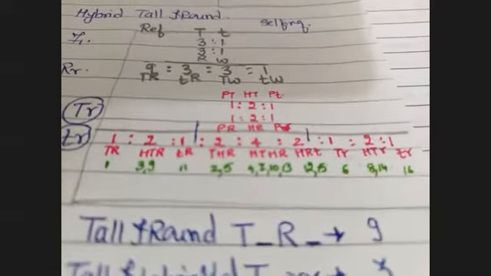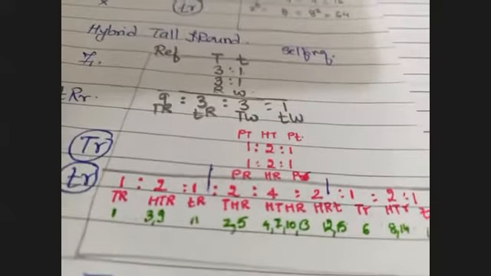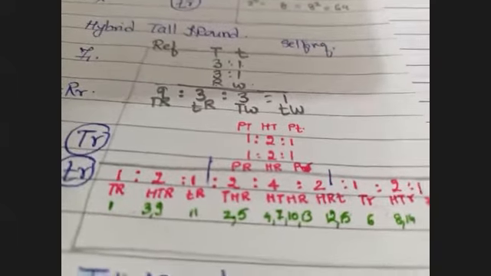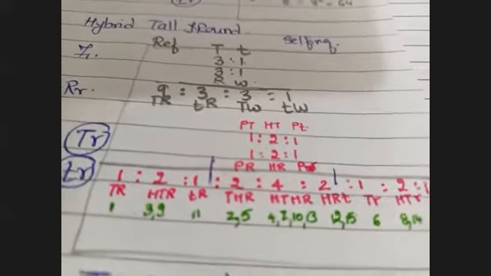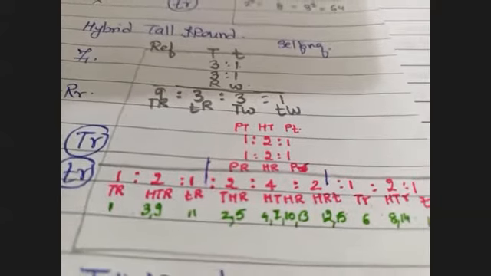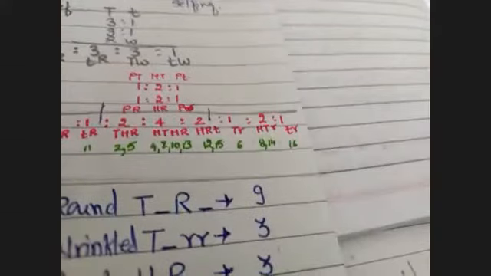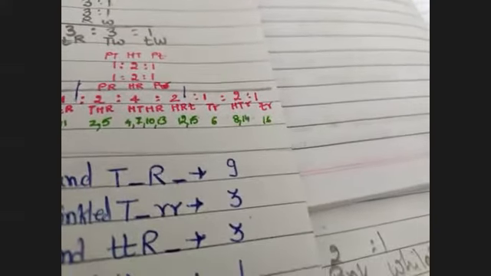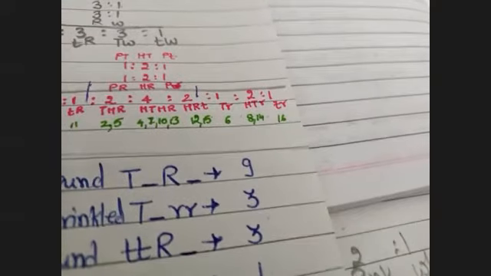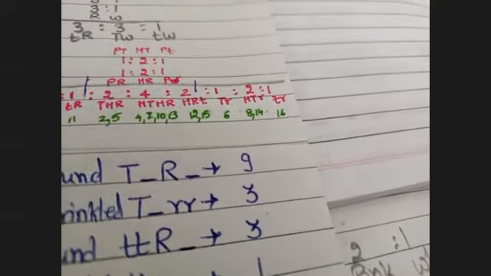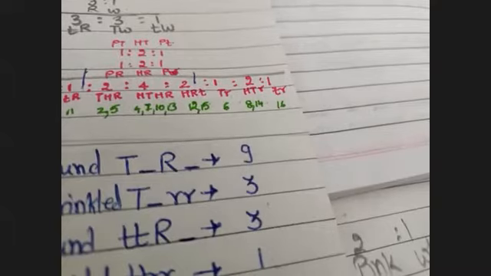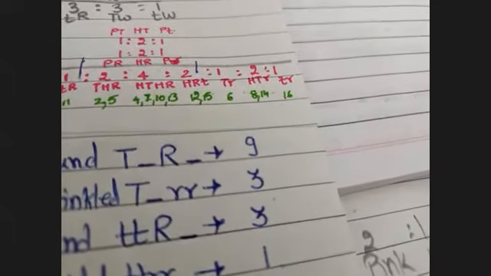Phenotypic, genotypic ratio, whatever we have got from monohybrid, you have to multiply it once again, so you get the ratio properly. So you come to know that you are correct, right or wrong. And if I'm not mistaken, I have also done the laws put forward by Mendel: law of dominance, law of purity of gametes or law of segregation, and the law of independent assortment. We have done all three, right? Yes, ma'am.